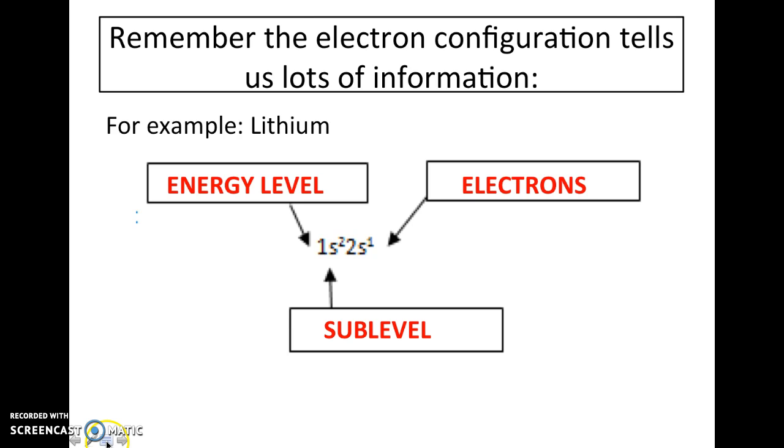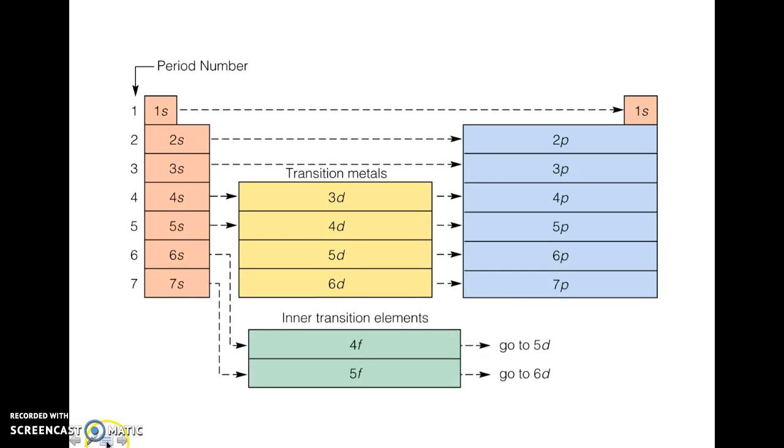We filled in a periodic table last week, and we noticed that there were a couple of patterns, and this periodic table kind of shows that. We see that there's an S block, a P block, a D block, and an F block. It shows us the order that we're following. It also shows us that we're going in order. So as we go down, we go from 1s to 2s to 3s to 4s, 5s, and so on. So our energy level increases as we go down the periodic table.